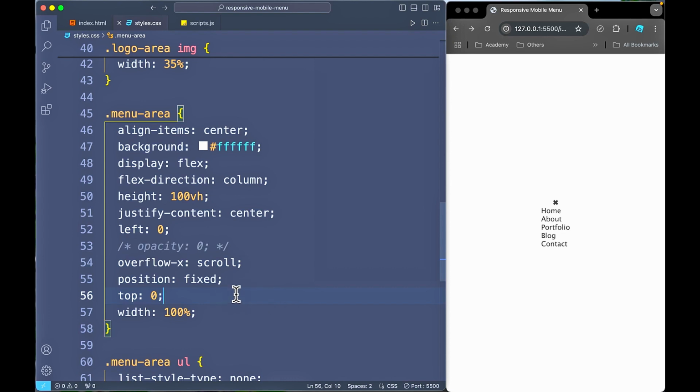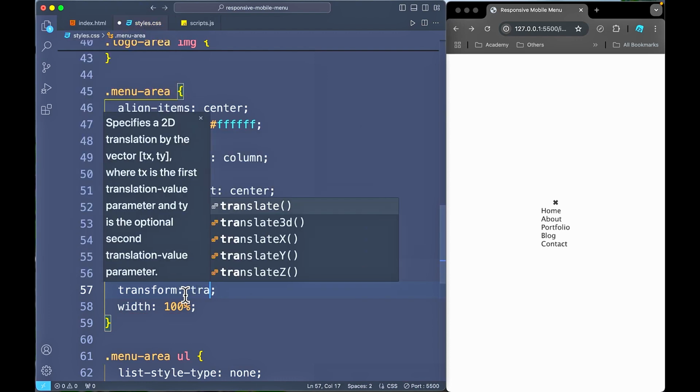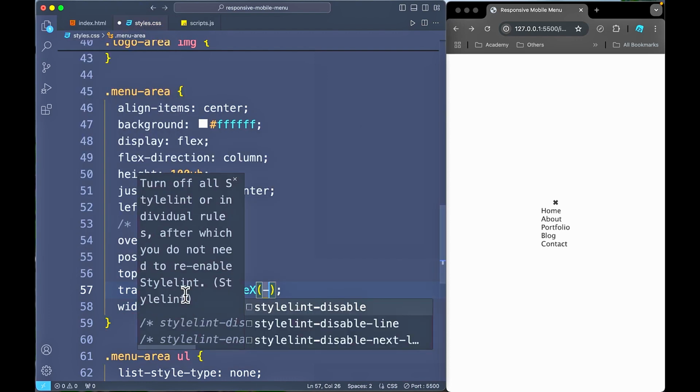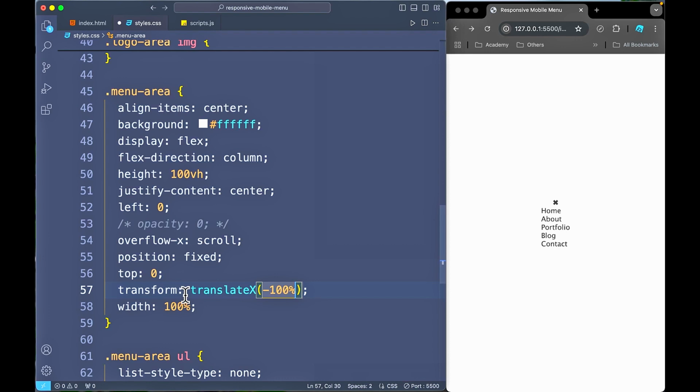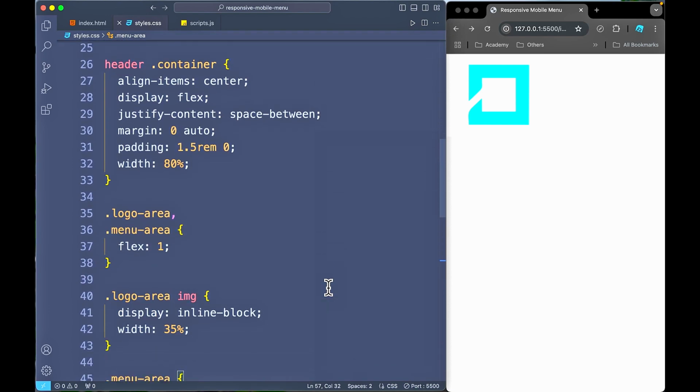So the transform, let's add transform translate x because I wanted to go on the, so we had minus 100 to push it out of the way, minus 0 to push it out of the way. So you notice that our logo has now gone bigger.